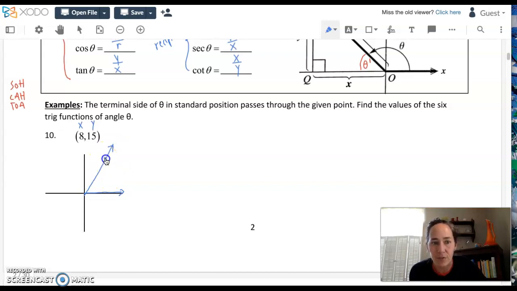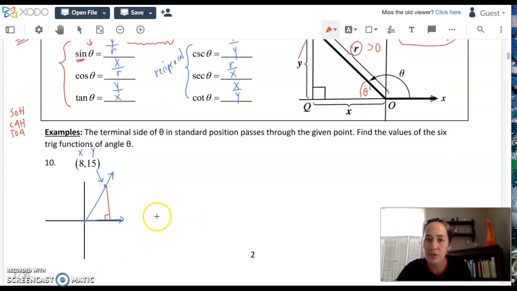And technically, if the point here is at 8, 15, and if I create, like when you see this picture, does any kind of right triangle pop out at you? Or perhaps could you see 2 different right triangles? Because I see 2. I feel like there's 2 ways I could connect this terminal side. I could connect it horizontally over this way and make a right triangle. Or can you actually draw this one? I could connect it vertically down to the x-axis and make a right triangle.